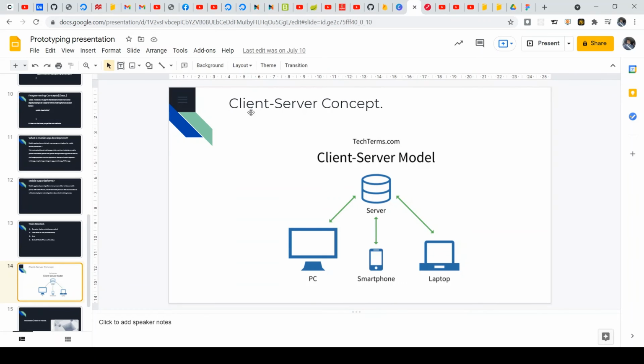Now down to the client server concept. I want you to pay attention to this because this is going to form a basis on the networking aspect of things. When I say networking, I mean how you're able to convey information from your application to the cloud and then get results back. So have a look at this picture.